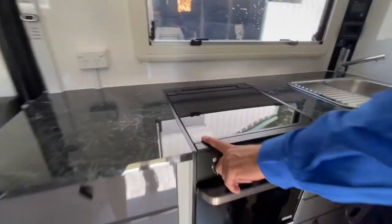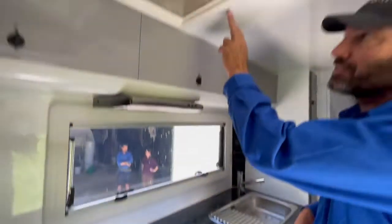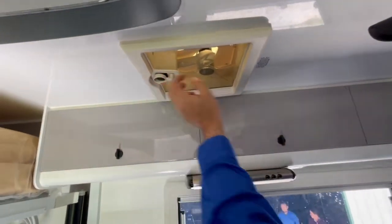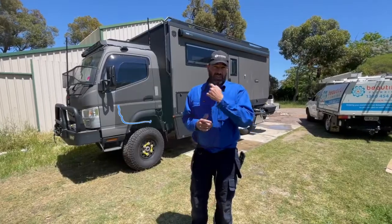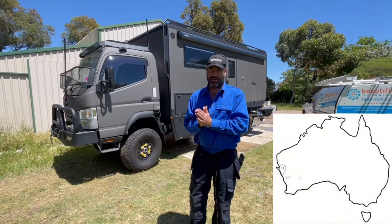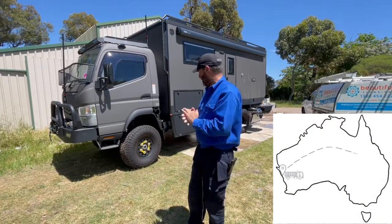Just come inside — got the little cooker warning here saying you must ensure the ventilation is open. Got the ventilation sticker on the roof here as well. This one is always open — even though it looks closed, air can still get out when the cooker is on. She's all ready to go over the pits now — it's all complied. Hopefully Angelo will be off there going four-wheel driving wherever he wants, because he can just about go anywhere in this baby.